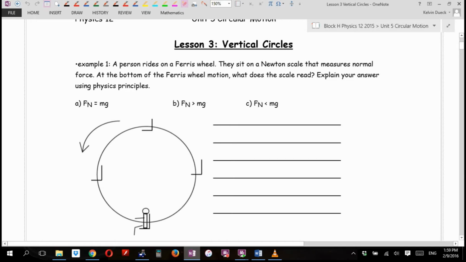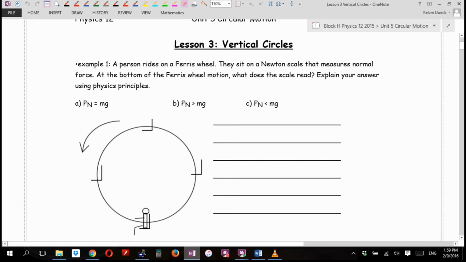You know what? Once again, this is a chance for us to vote. Once again, how you hold your hand up is how sure you got the answer. So, at the bottom of the Ferris wheel, in this position right here, if they're sitting on the scale, by the way, what does a scale measure? Even though I'm talking about a scale, which force am I really talking about? That's why I got normal force here. Will normal force be mg, bigger or less?